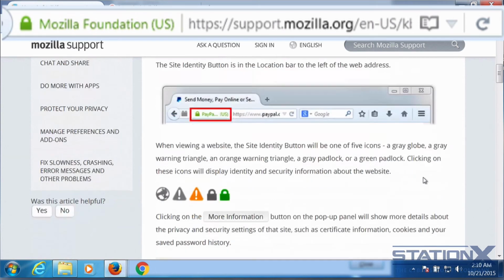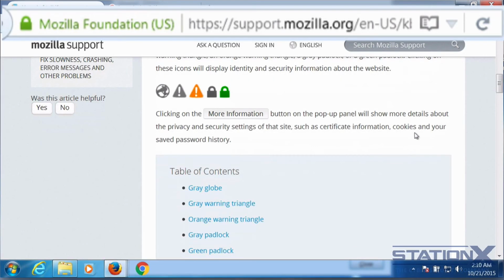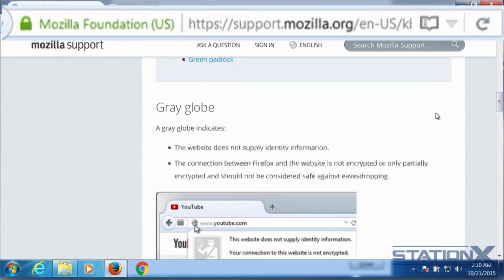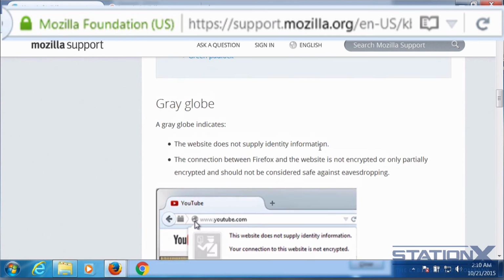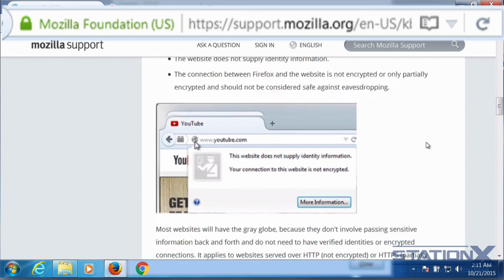And it's all degrees to which the security services that we've discussed, confidentiality, authentication, integrity, is being used on this particular site. So you can see here the gray globe, so the website does not support identifying information. The connection between Firefox and the website is not encrypted or only partially encrypted and should not be considered safe against eavesdropping.